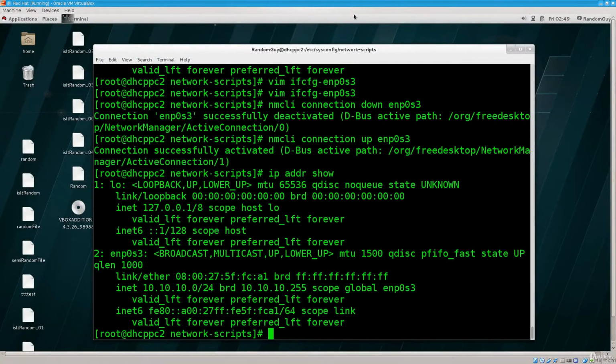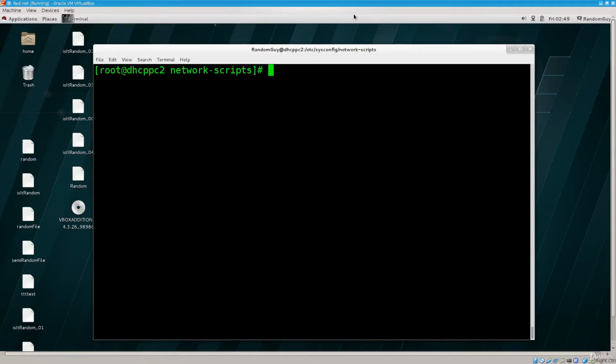Today I will primarily focus on the network manager. There is a way of creating new interfaces, or new connections would be a precise way of saying it. There's a way of creating new connections and interfaces as well via the network manager command line interface.